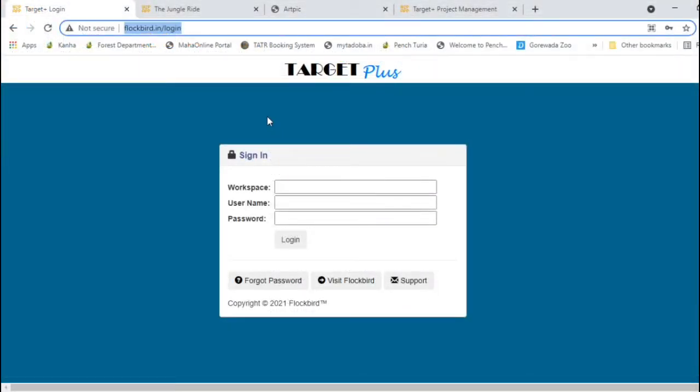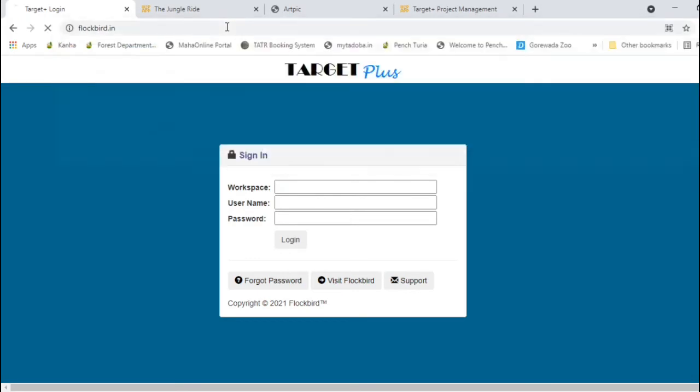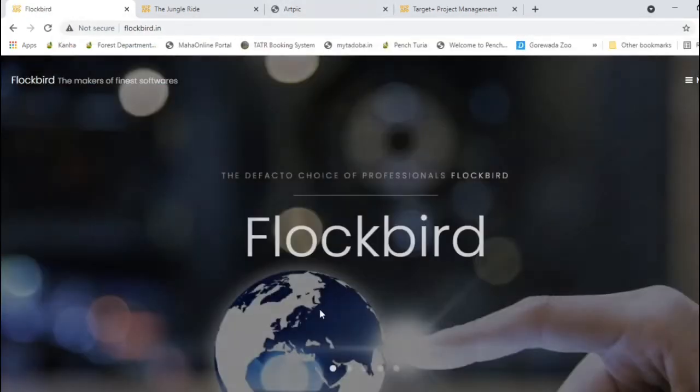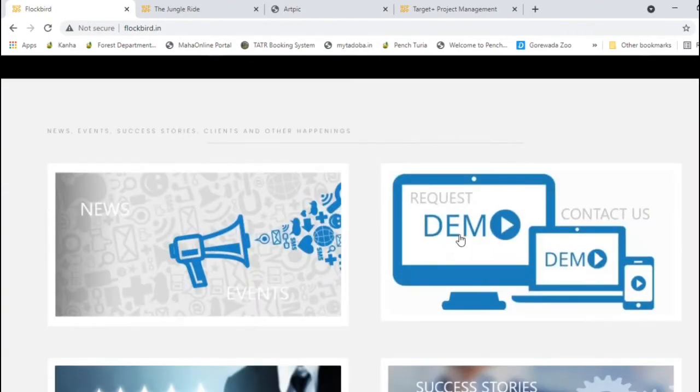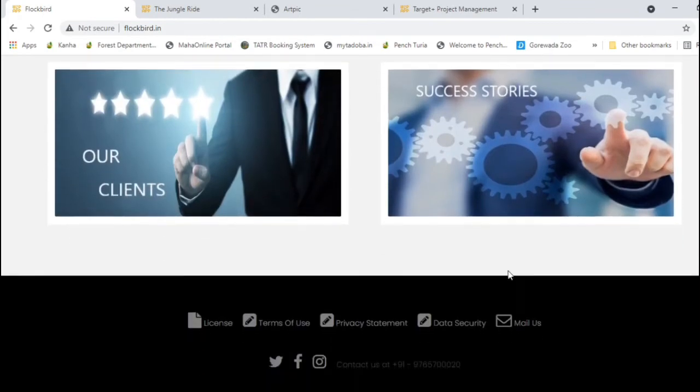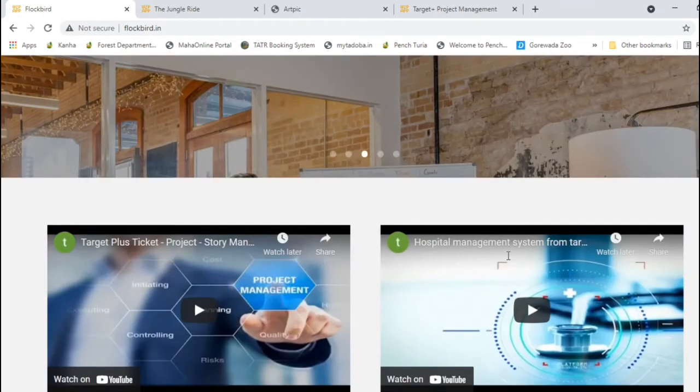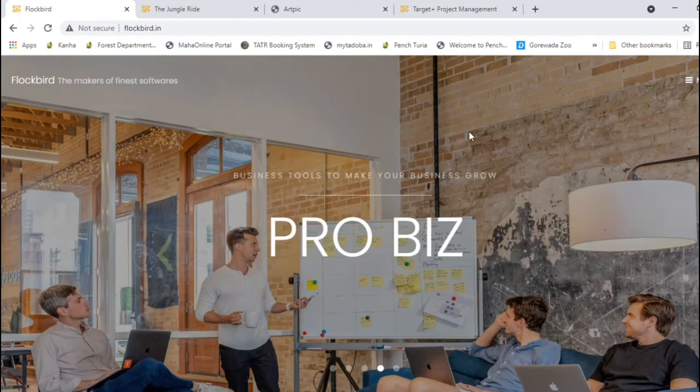So let's see what we have written so far. We have around 3 to 4 web applications, and one of them is Flockbird. Flockbird basically has two applications in itself. One is the website, which you can see here. If I just click on flockbird.in, you can see the website load in a few seconds. This is also written in Python. Every integration and all sorts of things, including graphics, are done by me. This is basically written in web2py and Python.